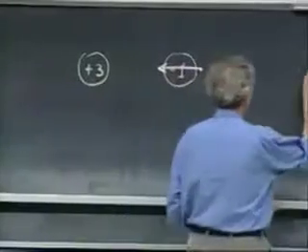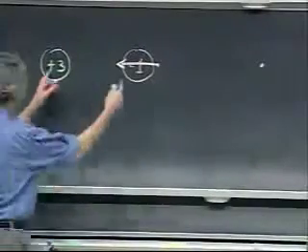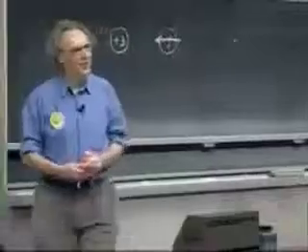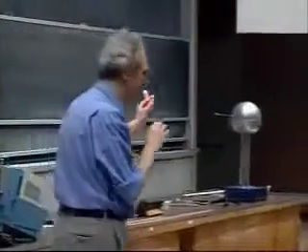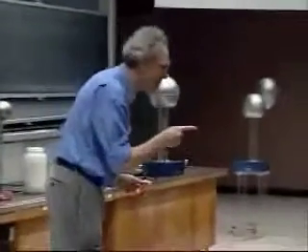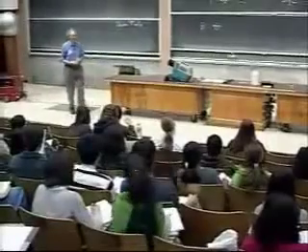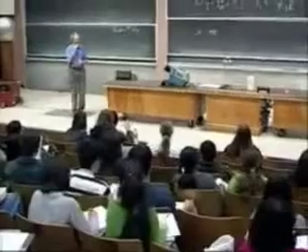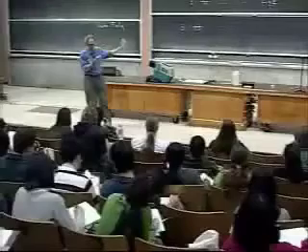Suppose I take the same positive test charge and I put it here, very far away, much farther away than this separation. What do you think now is the direction of the force on my plus charge? Very far away. Excuse me? Why do you think it's to the left? Do you think -1 wins? So you really think the -1 is stronger than the +3, because the +3 would push it out, and the -1 tries to lure it in, right, if the test charge is positive.